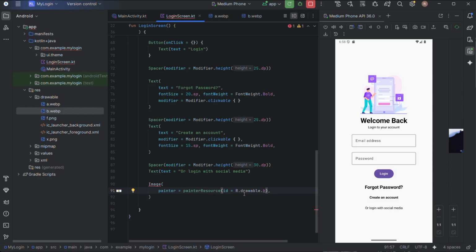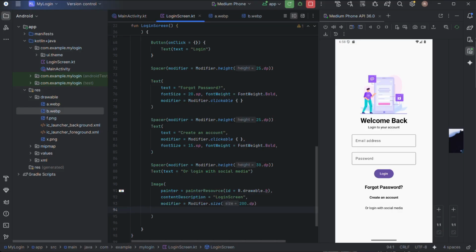Now we'll give the content description for this one. Content description equals login screen, and we'll do modifier size, and we'll put the required size over here.